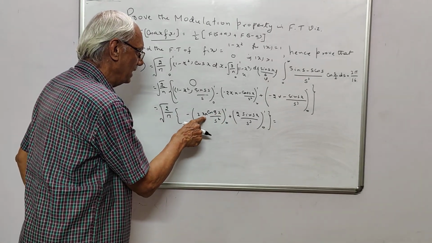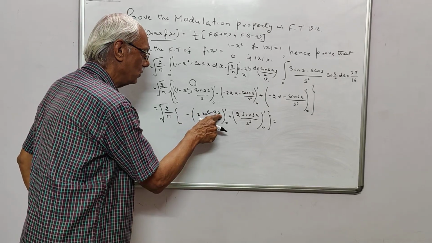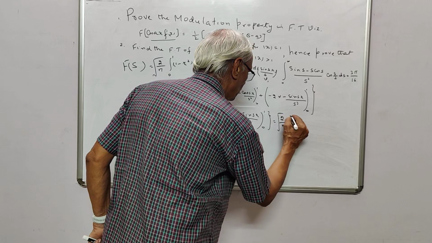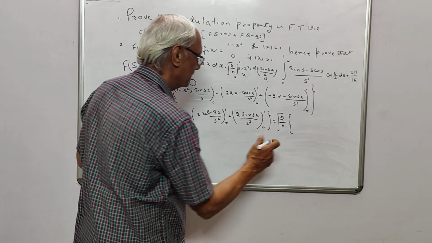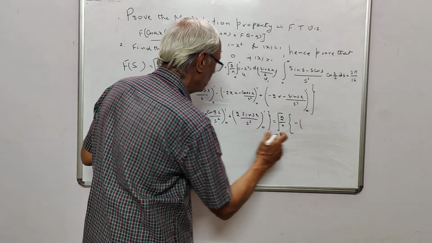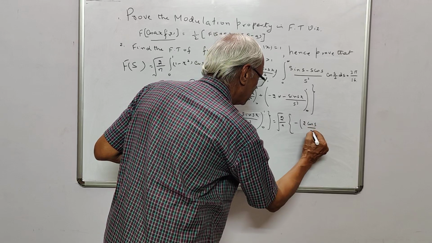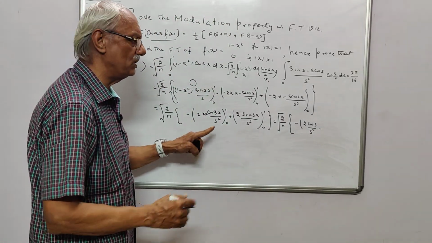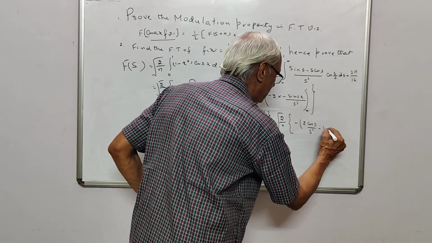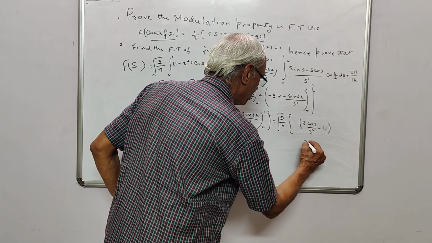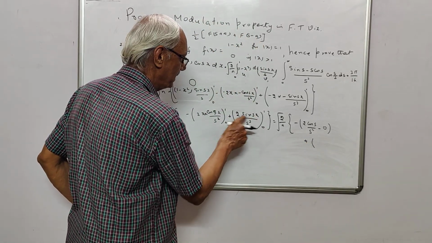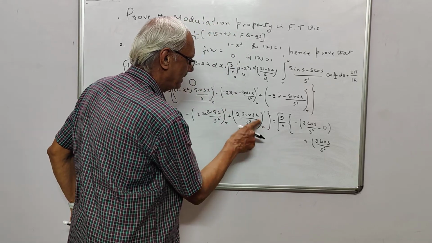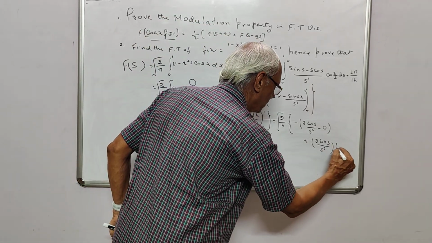If you apply 1, it is 2 cos s, if you put x is equal to 1. So this is nothing but 2 by pi square root of this into, you apply the first limit, it is minus of 2 cos s divided by s squared, minus, if you apply the second limit, 2 into 0 will be 0. So it becomes 0. Plus, you apply the first limit here, it is 2 sin s divided by s cubed. And if you apply the second limit, sin 0 is 0, so don't worry about that. So you will get it as this.